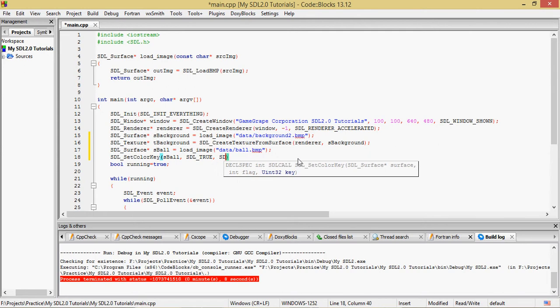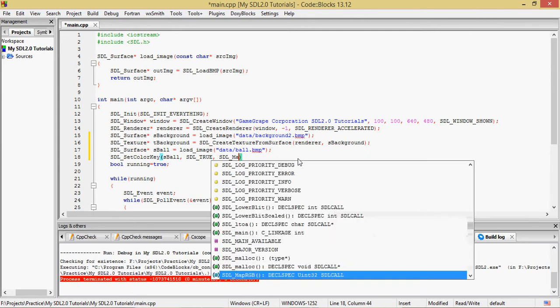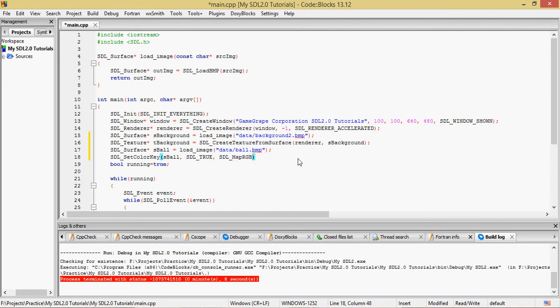So you type in STL_map RGB. And this function takes the format of the image, so SBall format. And now you need to pass in the color code of the color you're color keying right now.